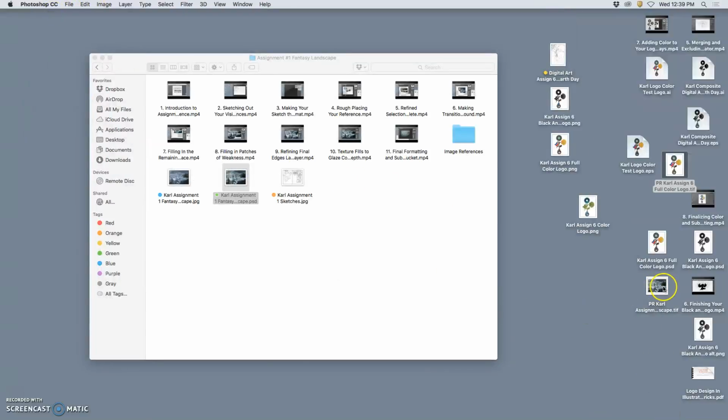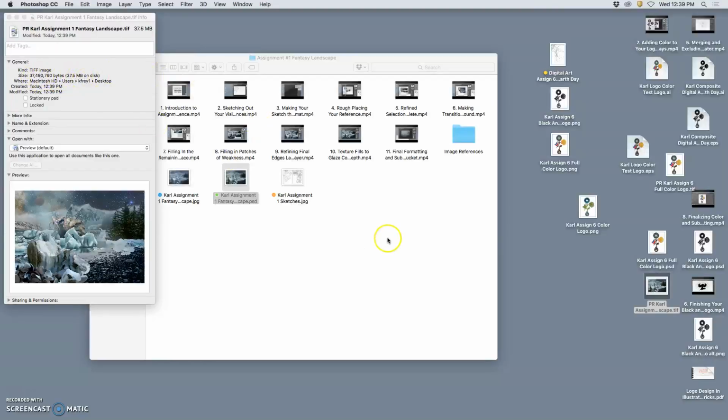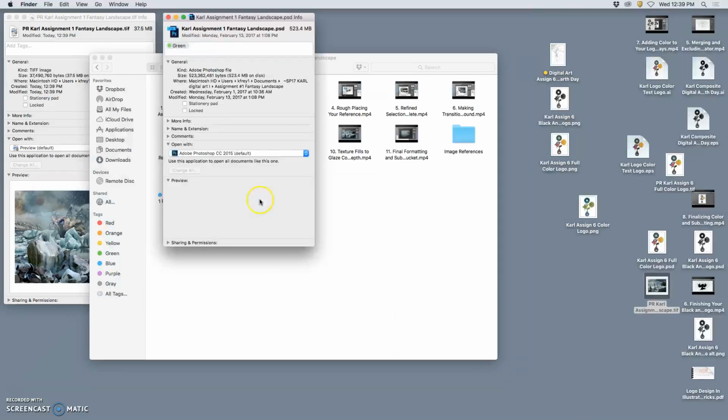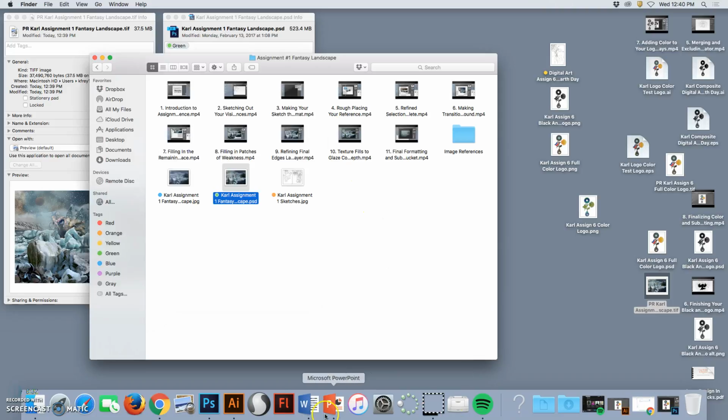So let's compare that. My TIFF file is 37.5 megabytes. The PSD it came from is 523 megabytes. So I want to print something that's only 37 megabytes and not print something that's over 500 megabytes, because one's going to make the printer go real slow and not print as high quality as it could. So that's why we need to make them print ready. And it can be difficult because some of our sizes, we need to make them fit within that mat window in a way that looks good. And I can certainly help you with that before we print them.